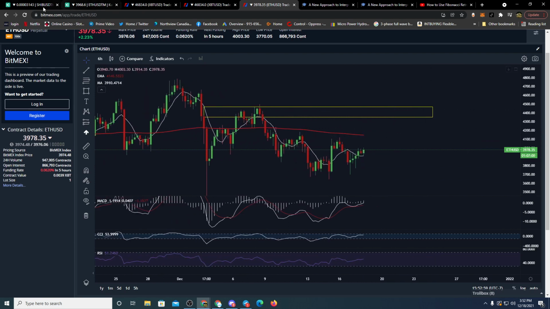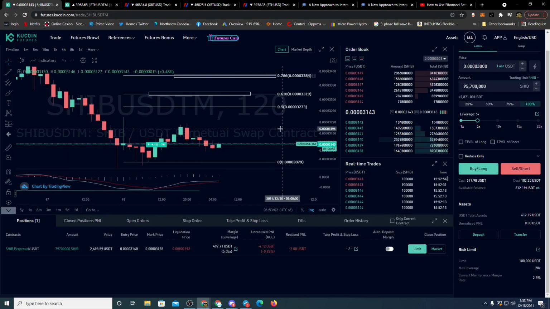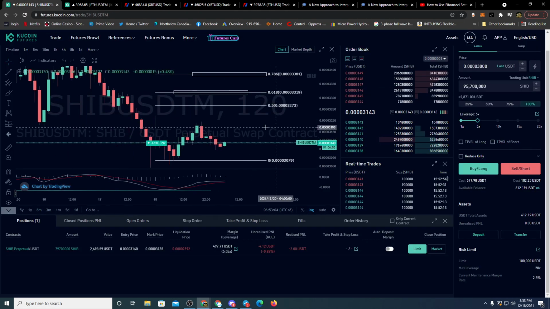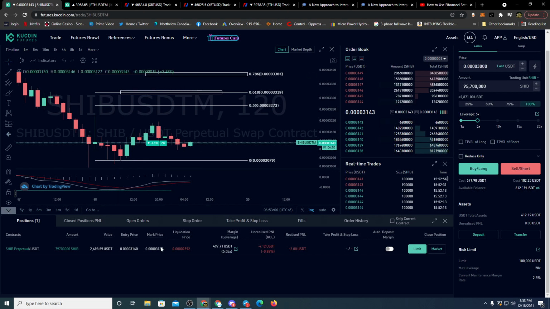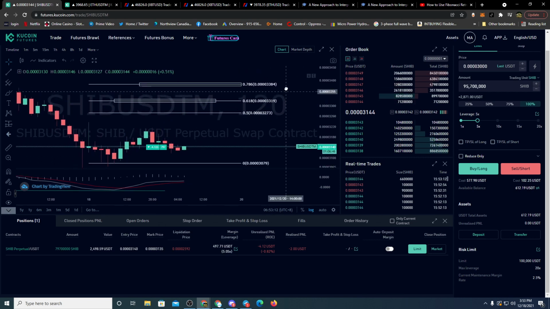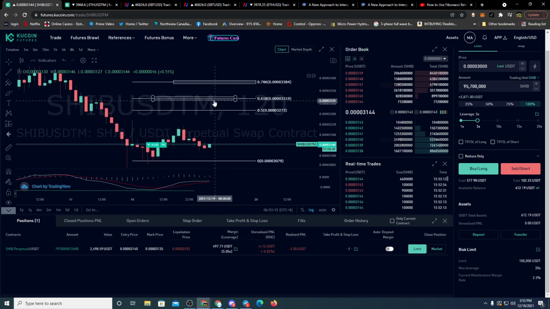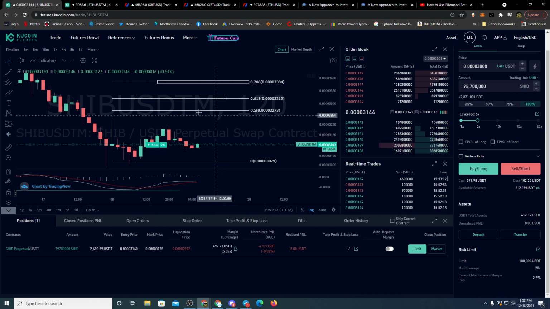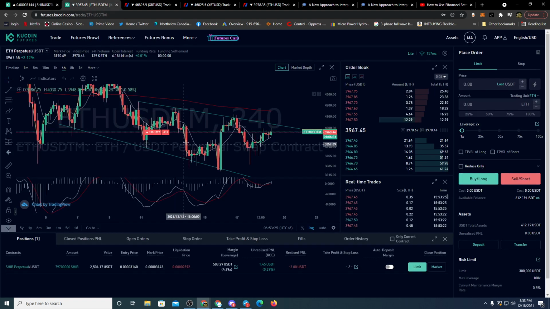So the only thing I'm doing right now is I'm trading a little bit of Shiba. That's it. Just screwing around with this a little bit, make a little bit of money, have some fun. If it goes down, I'll buy more. And I've got a bunch of Shiba that I'm holding on to as well, besides trading this.